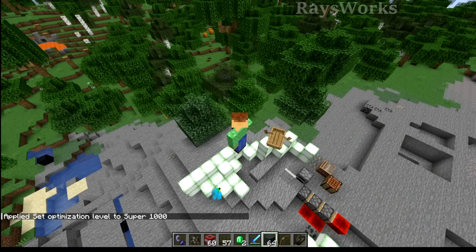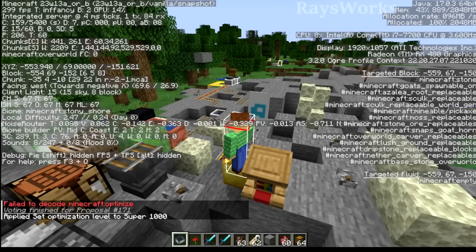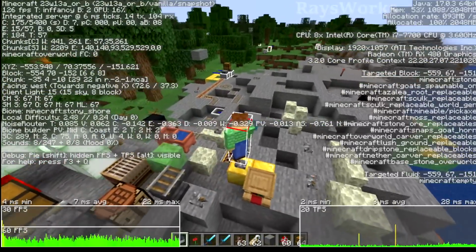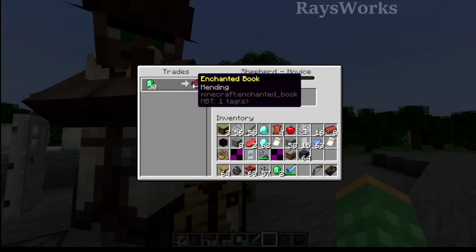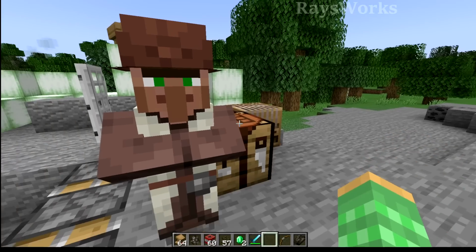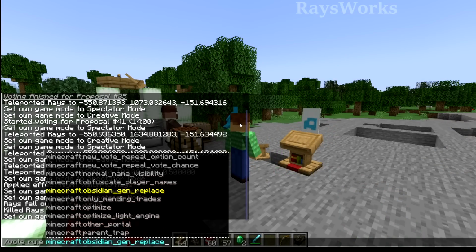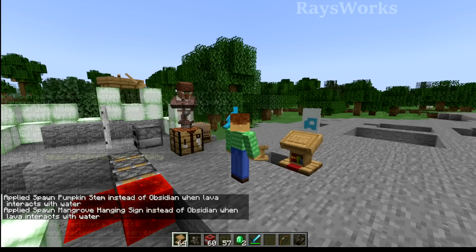Optimize. To optimize level to super 1000. What it does is actually change the F3. It's supposed to be on the F3 screen, but I don't see it. Only mending trades. All villagers have mending. This guy's even a shepherd, and he has mending. One called Obsidian Gin. Instead of something being produced into obsidian, you can make it something else.